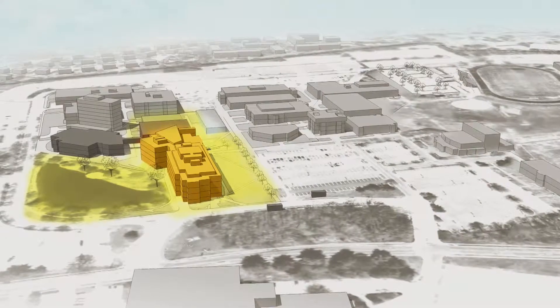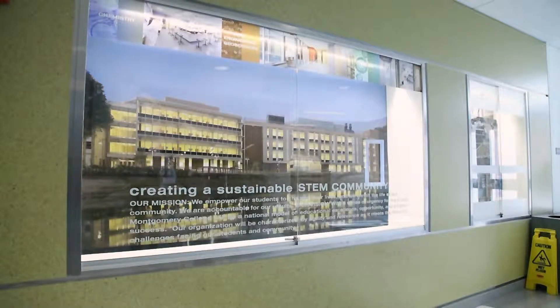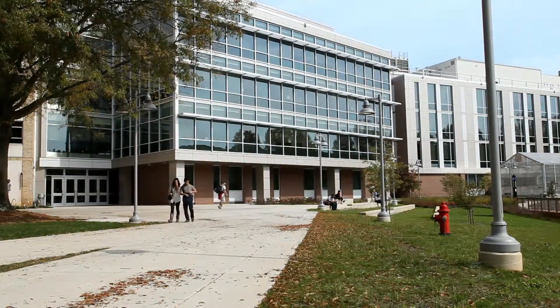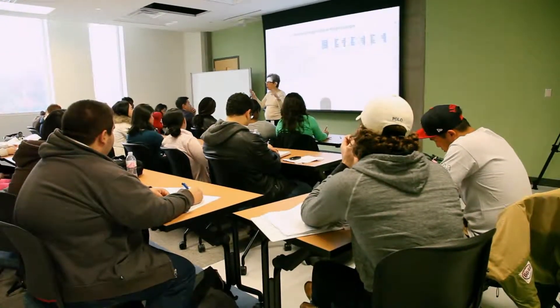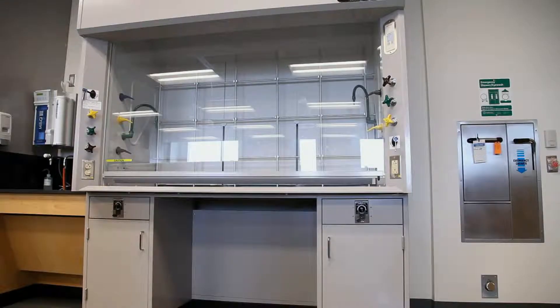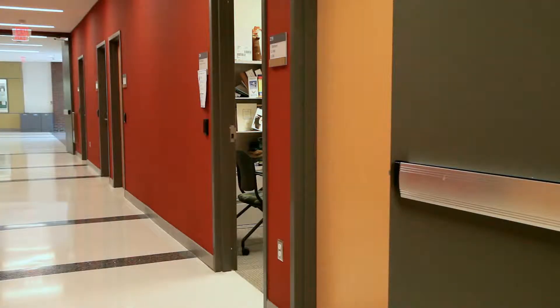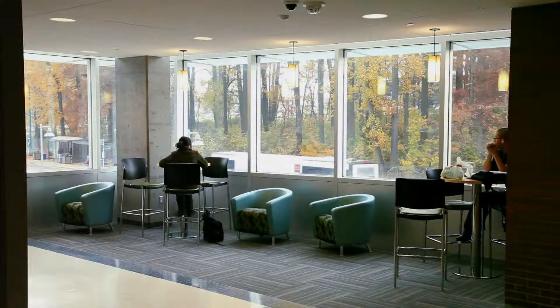Located on the south side of campus, the Rockville Science Center is now home to the chemistry, physics, biology, engineering, and geosciences departments. The 140,000 square foot instructional building provides much needed space for the ever increasing number of students seeking a high quality education in these areas. With its dramatic four-story atrium, the building houses gleaming new state-of-the-art laboratories especially appointed for each field of study, plenty of classrooms, faculty offices allowing professors to stay close to where they teach, and of course, places to study and hang out.